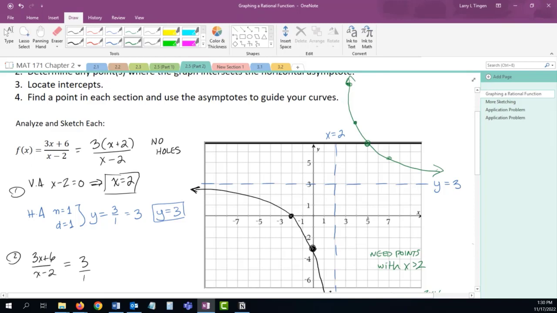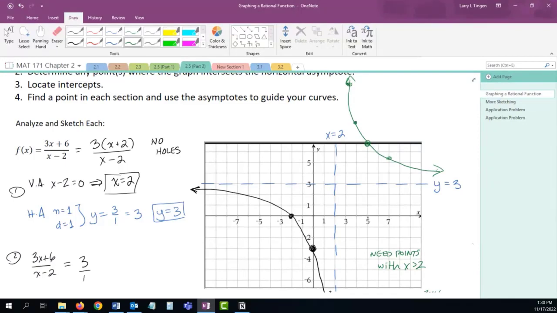The nice thing about taking math in this year, or in this time, is you can always just plug this into Desmos and see if you get that sketch. Can you cross? You're just reflecting over the asymptotes. Yeah, that's what it looks like. It looks like I folded it up and then folded it to the right.